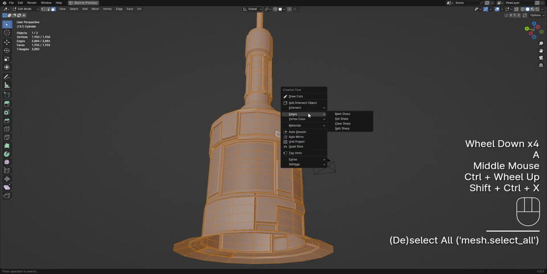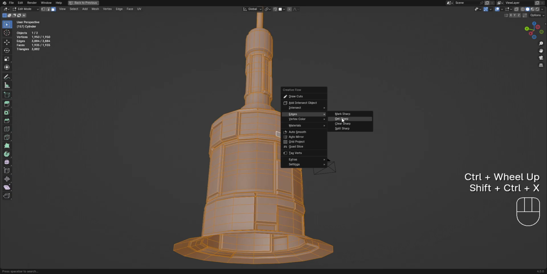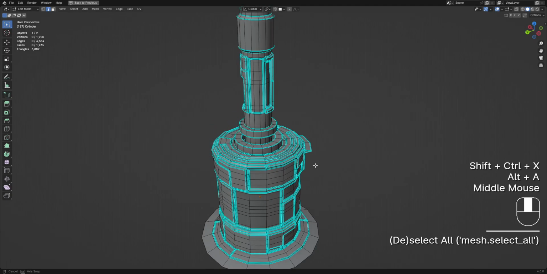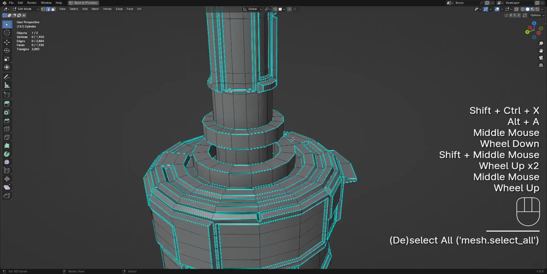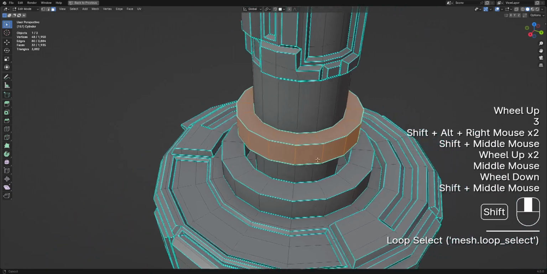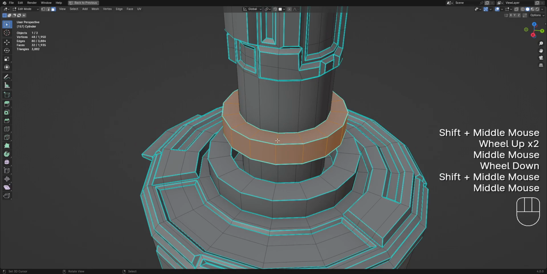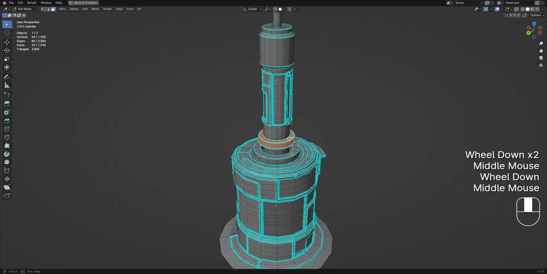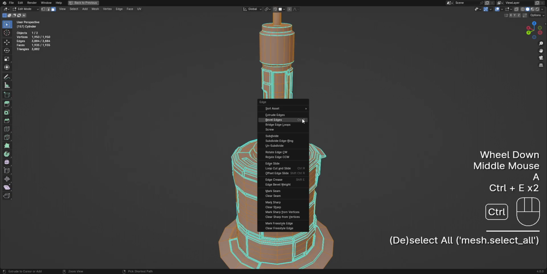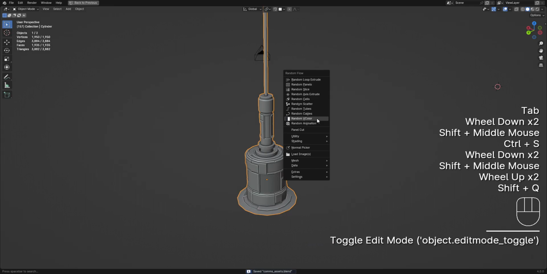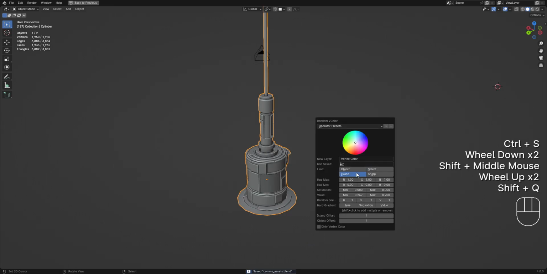So it kind of goes like this: get sharp, and then mark sharp. So this face and this face, since they're separated by, or enclosed by, marked sharp edges, they will have a different set of color. So Control E, clear sharp. So the script marks sharp those edges based on an angle threshold.